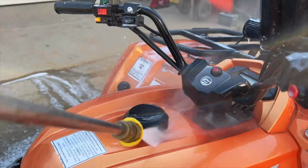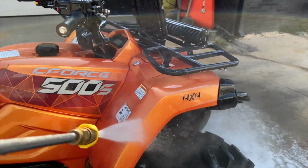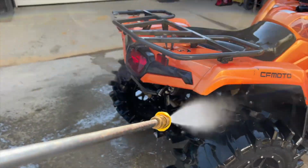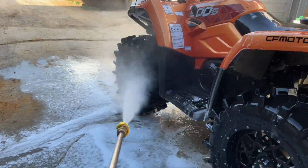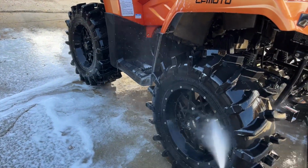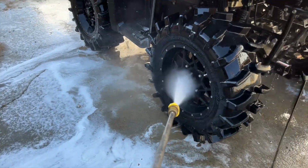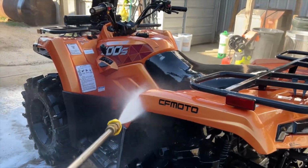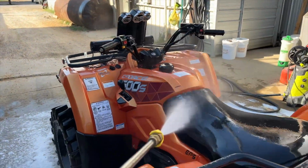Mildew coming off. Wow. All right, I need both hands to work this thing, so let me put this camera down and finish up. But that is no scrubbing, and this is not a powerful pressure washer at all. I'm basically just spraying it off. So let me finish up and we'll take a look at how it did.